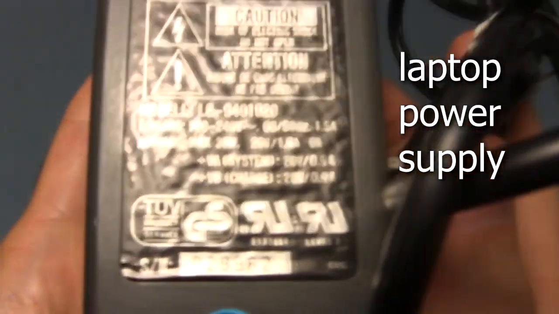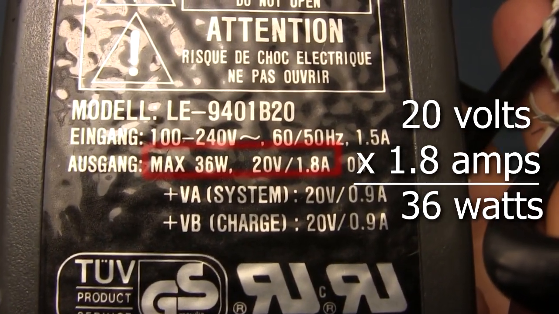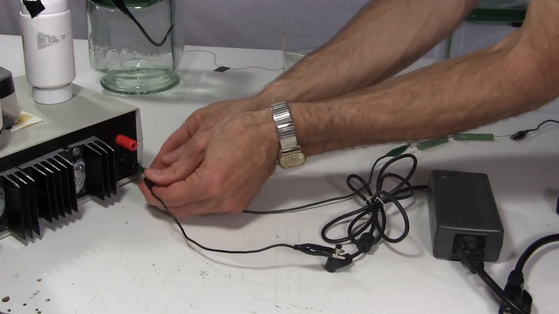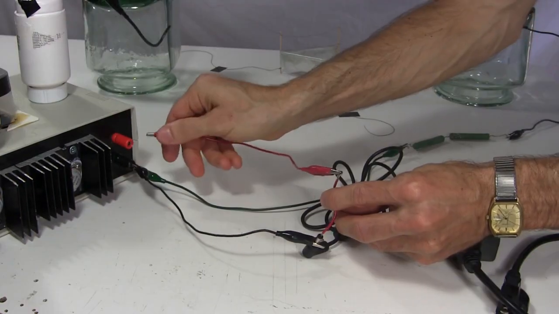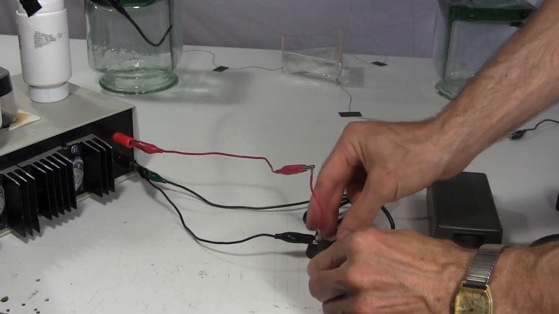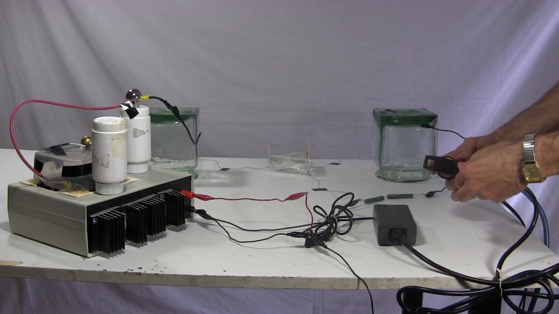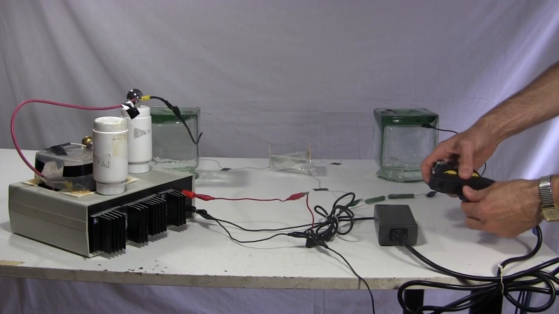This laptop power supply can give 20 volts and 1.8 amps, which are 36 watts, which should do the trick. So I connect that to my high voltage power supply using a black wire. I connect the inside of the plug using a red wire. I also connect the outside to ground, to ground the negative of the power supply, just as I showed before. Time to try it. I plug the laptop power supply in, and the lifter flies. But not very well, because it keeps sparking.